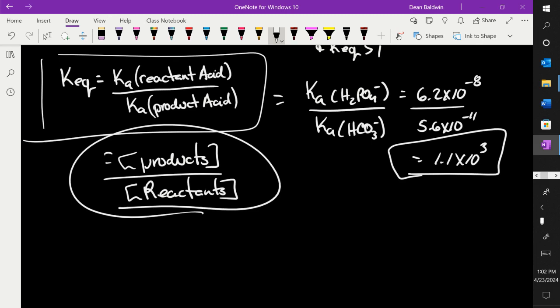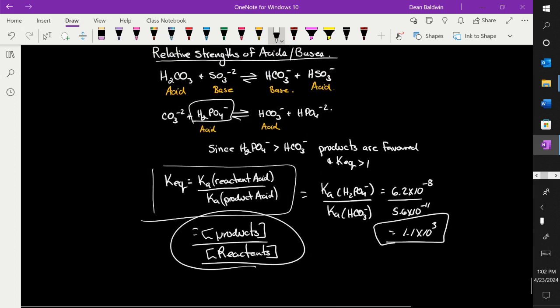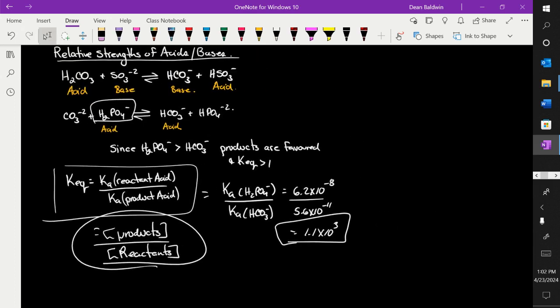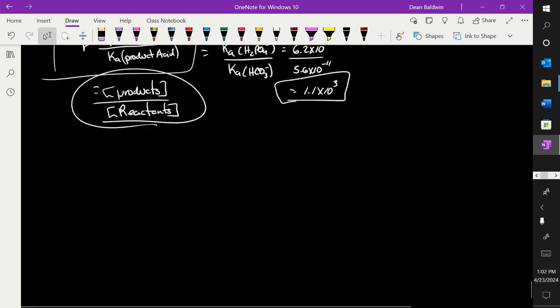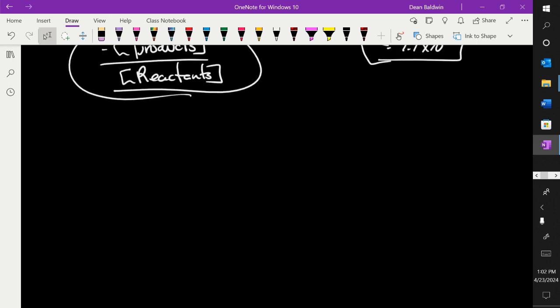What I will ask you to do is, here's your reaction. Tell me what the products are. Tell me is the equilibrium bigger than 1 or less than 1, i.e., are the products or the reactants favored? Which is the stronger acid? That's all I'm going to ask you to do. Okay? So I'm going to give you one more question and then a couple of practice ones, and then we'll just move on to KBs today. All right.